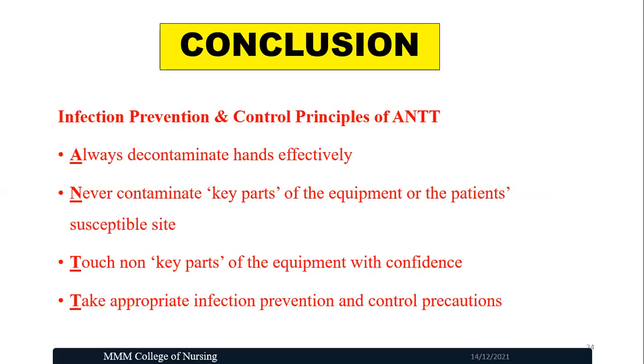To conclude the ANTT general concepts, infection prevention and control principles of ANTT always apply. A is for always decontaminate hands effectively. Never contaminate key parts of the equipment or the patient's susceptible site. Touch non-key parts of the equipment with confidence, but don't touch the key parts of the equipment. Take appropriate infection prevention and control precautions to protect ourselves as well as our patients from any kind of infections. So here I will conclude this video.